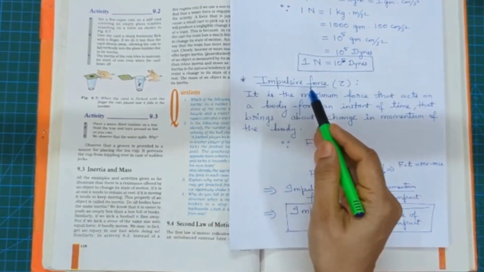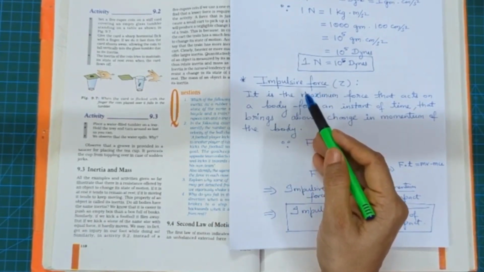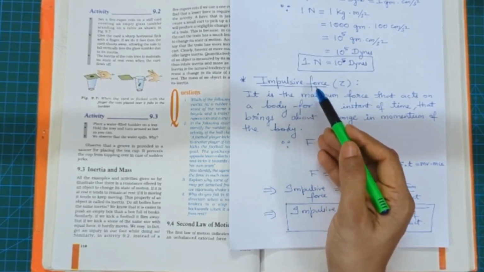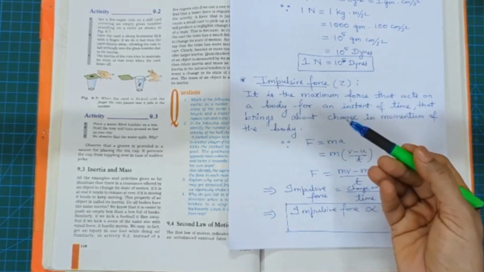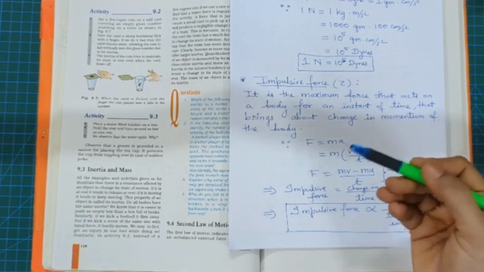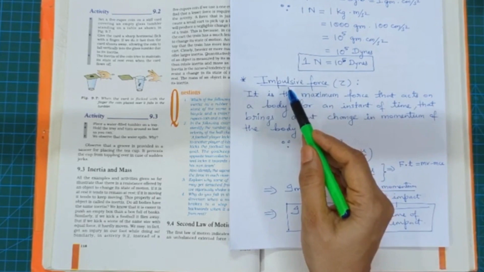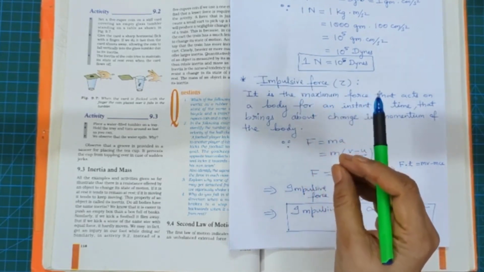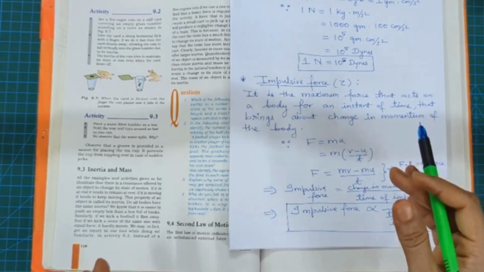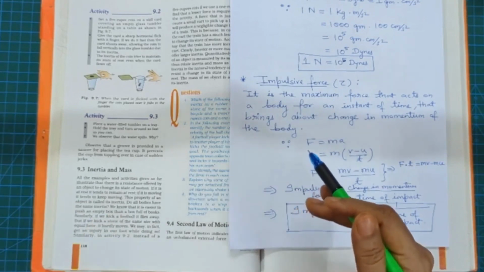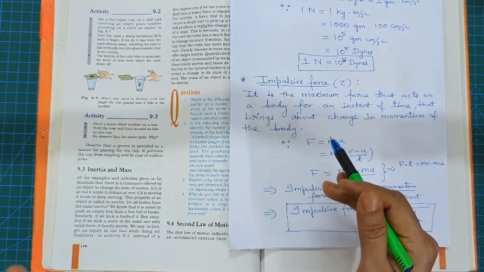Then coming to impulsive force, or impulse and impulsive force. How do you understand this? What is the meaning of friction? Friction is an opposite direction force, or an opposing force. Thrust is a force that acts on a body in a direction perpendicular to the surface. Similarly, impulsive force is also a particular kind of force. What kind of force? It is a force that is always maximum in quantity but acts on a body for an instant of time. So whenever a maximum force acts on a body for an instant of time, that kind of force is called impulsive force. That is, in a pulse, that force is applied.